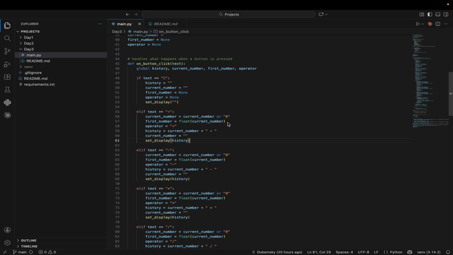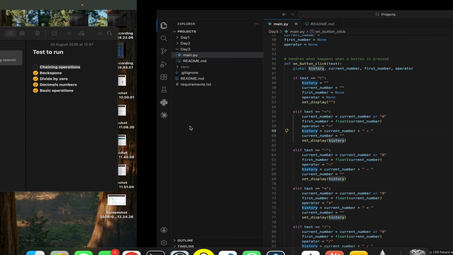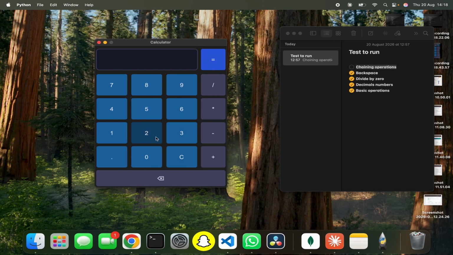A float is basically a decimal number, so 8.0, 8.1, any number that has a decimal point is a float. We then set that current number as the first number. We then get the operation and then get the history. The history is just the first number plus the operation. So for example, if I say 2 minus, this becomes the history.